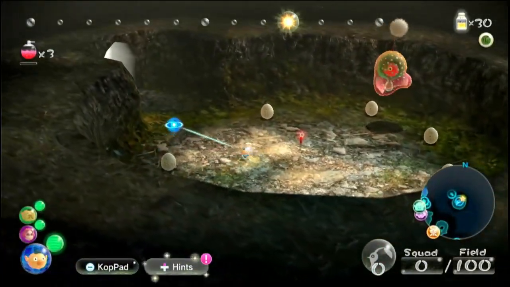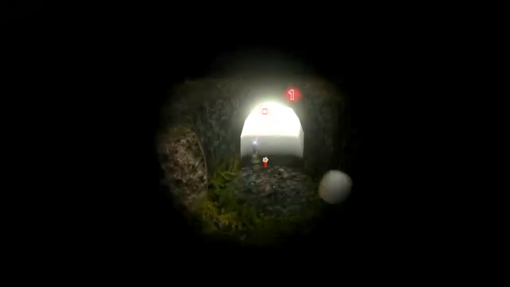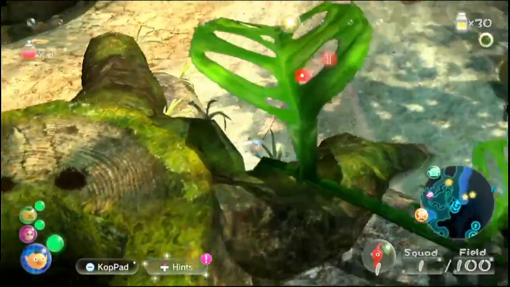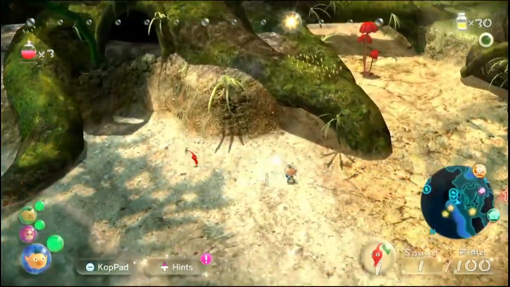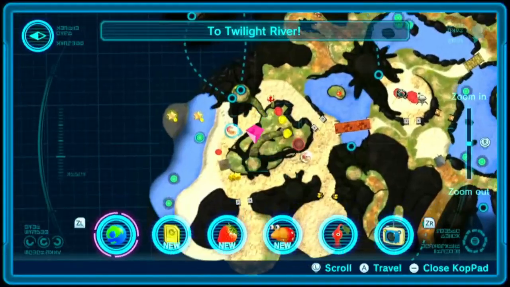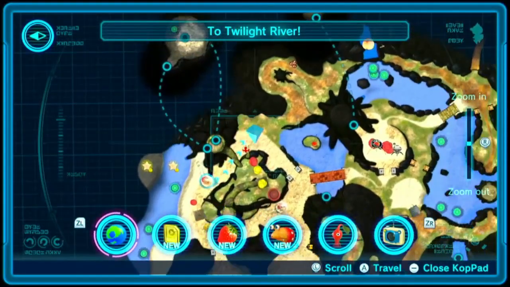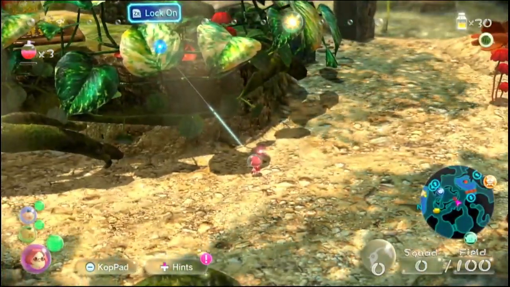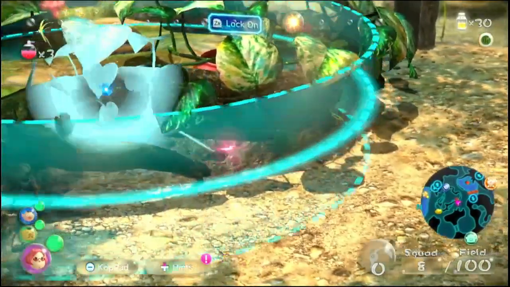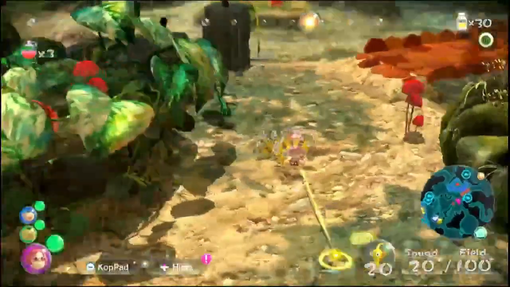Oh no, why did I take one Pikmin? Run away. And we get... Oh, okay. Alright, where did I get thrown off? Alright, right here. Let me go over here, whistle my Pikmin. Yeah, the day's three quarters over. I'm gonna prioritize getting the Pikmin back, and then I'm gonna get the fruit.